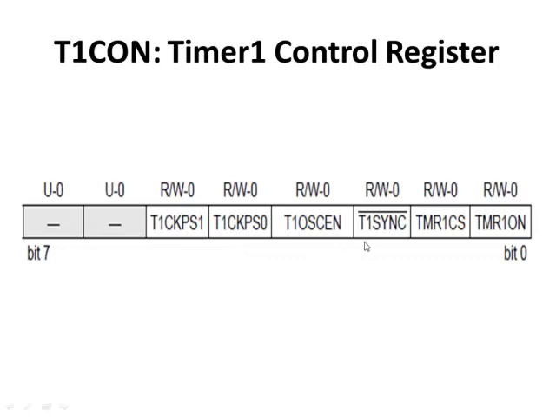Okay, these 2 bits we're not going to concern ourselves with. We're just going to leave them as zeros. If you want to know the details about that, you can consult the PIC manual. Okay, we won't use these in our applications. Okay, this one is the timer 1 clock select. This defines whether it's a timer or a counter. And this is what turns the timer on or off.